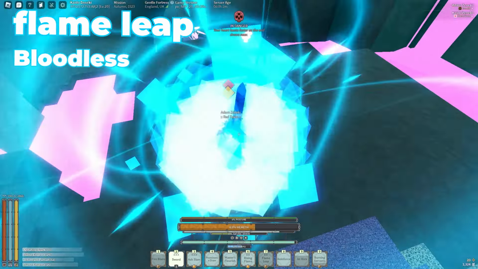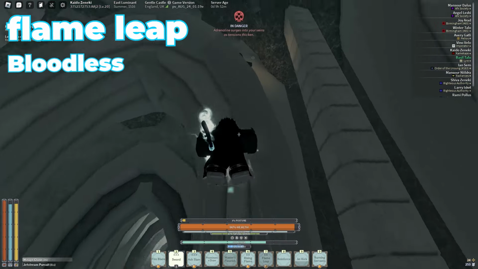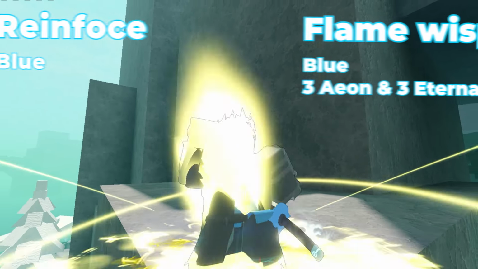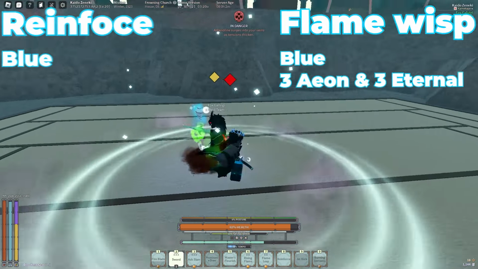Uppercut to Flame Leap synergizes super well, and using the Talon Phoenix Impact, we can heal off of the Down Slam as well. And on top of all of that, it's a super good mantra for mobility. Next up is our support mantras, and using Flame Wisp and Reinforce, we're able to heal crazy amounts in fights. I basically heal a full 2 bars in most chime fights.